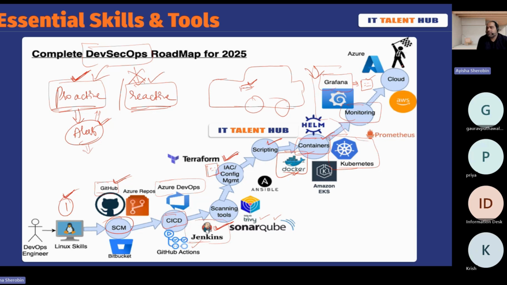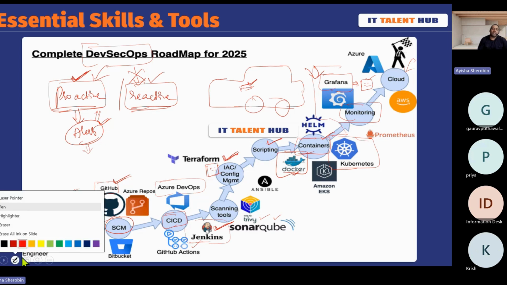And nowadays, every organization is moving towards cloud, so learning a cloud platform is very important. Initially in our course, we'll be learning about AWS. Once you learn any particular cloud platform like AWS, you can easily learn other cloud platforms as well, like Azure, GCP and all. All the cloud platforms are similar. The technologies are the same, but there might be differences in UIs and terminology, so we can manage and learn easily. So learning any one particular cloud is very, very important.